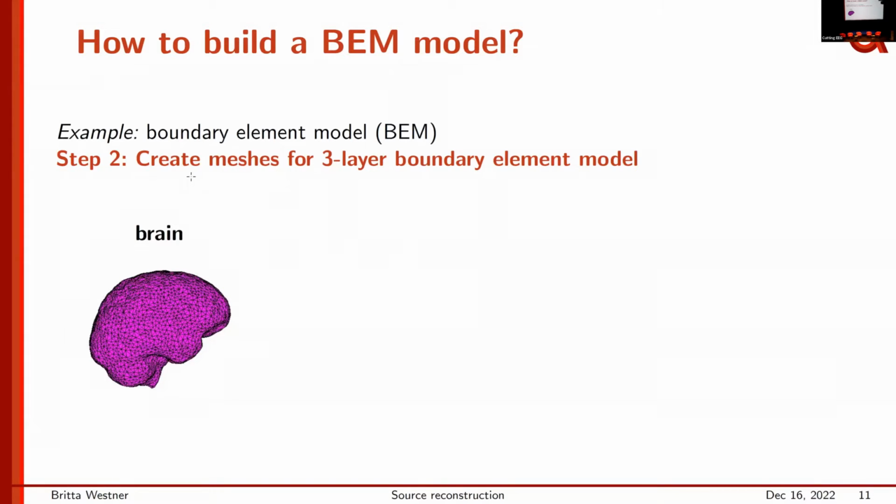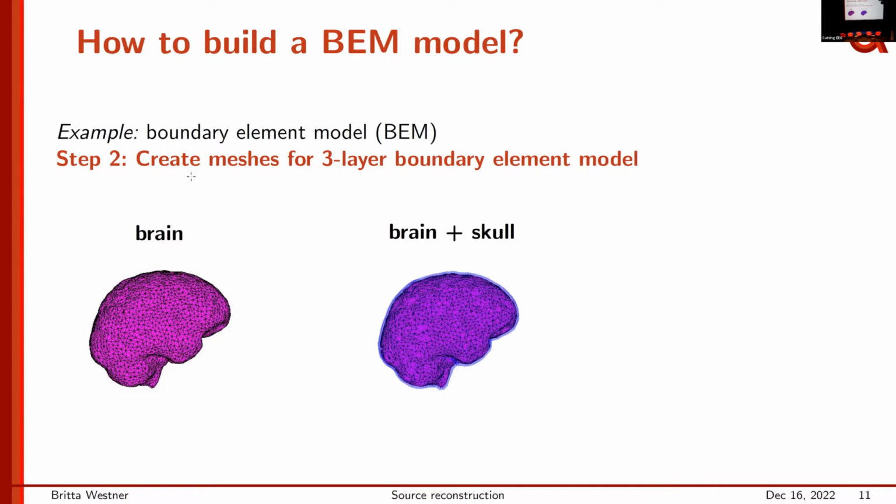To switch it up, this is now FieldTrip. We would have one 3D model. So if this was interactive, right, I could turn it around and look at it from all sides for the brain. We would add one for the skull. Arguably, it's not quite how your skull looks, I hope, but for our purposes, that's fine.